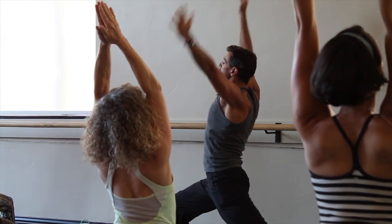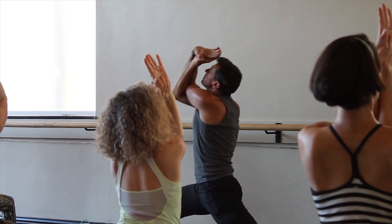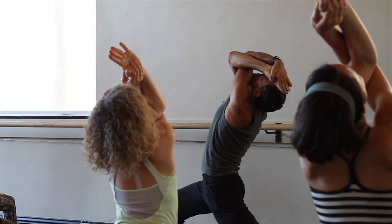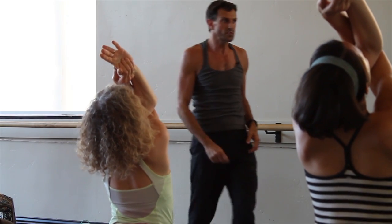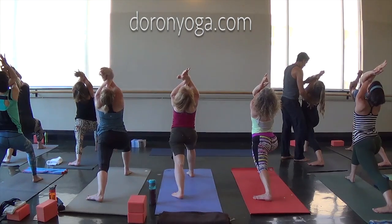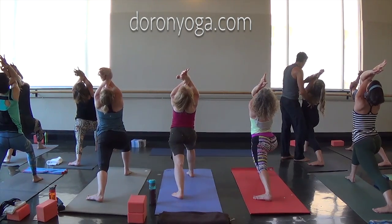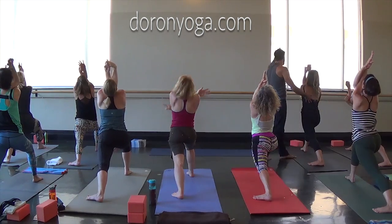Good. Right arm underneath the left. Good, sink a little deeper. Lift the belly, lift the chest. Take the elbows up and back. Gentle on your back, but do give yourself some love in back bending here. Good, keep breathing. I know it can get very intense, this pose. Good, back up to the warrior, arms up.